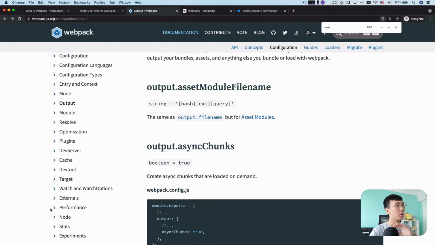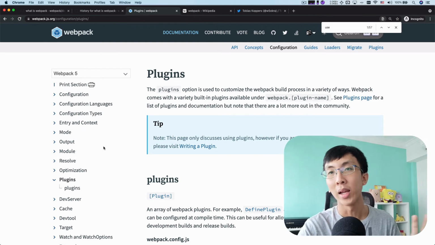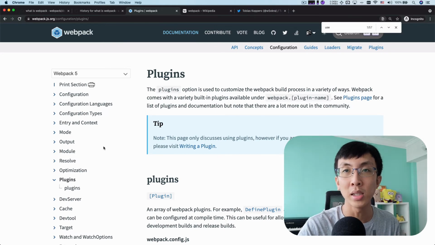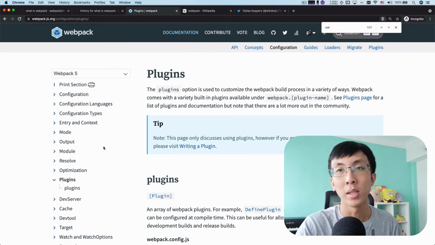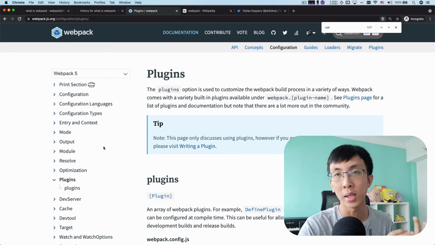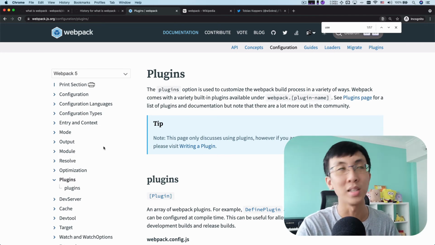So, the last but not the least of all these configurations is plugins, and a lot of times you configure them a lot, right? In Webpack, plugins are like the soul of Webpack. Everything within Webpack is done through a plugin, and a lot of other things that could be done by Webpack are configured through plugins, right? So to prove my point about saying everything in Webpack is done through plugins, let me show you one file in the Webpack source code, and you probably will know what I'm trying to say.